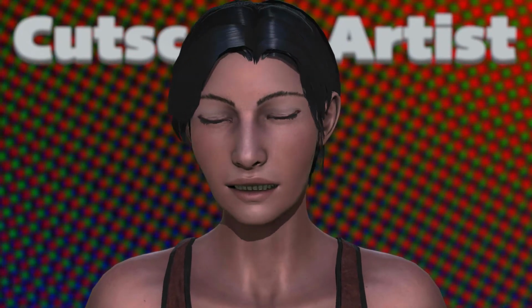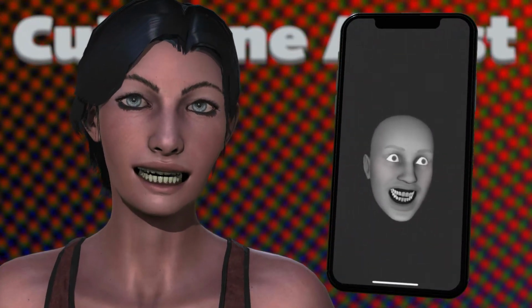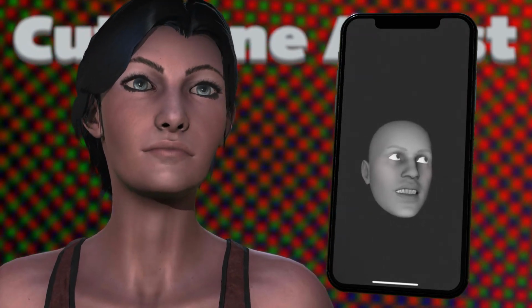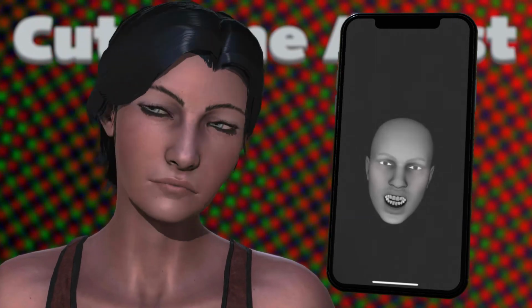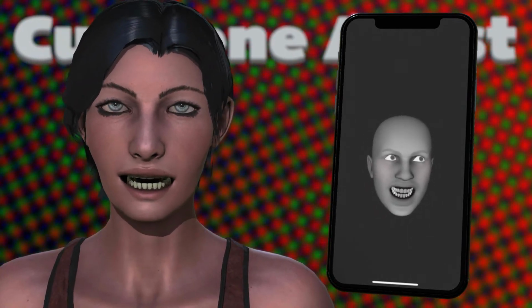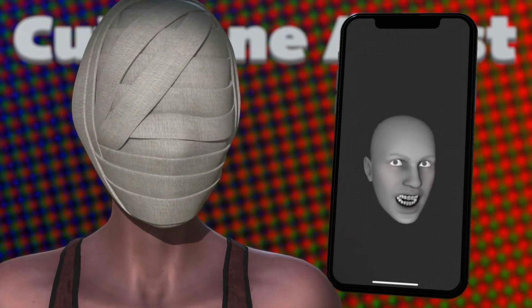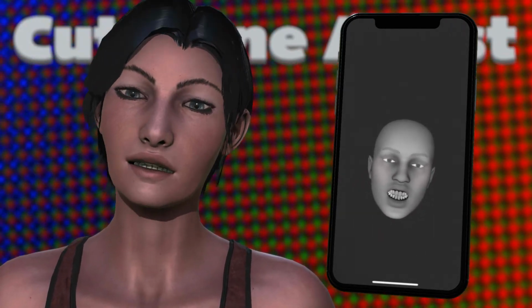FaceCap got a nice little update. Where is FaceCap? Ta-da! FaceCap got a nice update this week, a couple of days ago. It's been updated almost every month, but the updates didn't really affect me, so I didn't bother to tell you about them. But this one actually affects me, and I'm also in the process of building my new figure with more iPhone compatible blend shapes, which I know is a big tease and not a reveal, but in the process of doing that, I have a new appreciation for these new features.